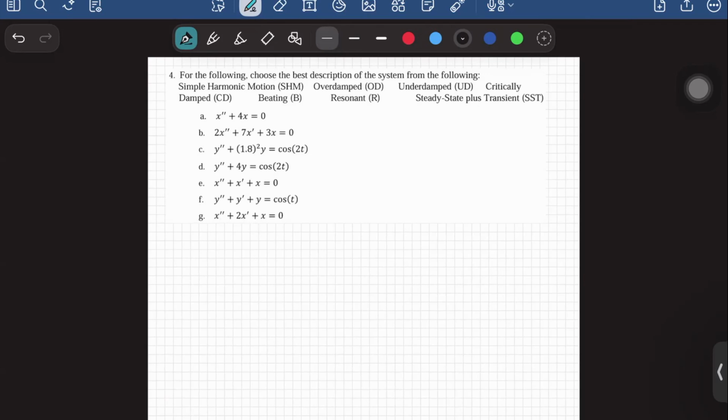This is the key, and we have to look at two things. First, is the equation homogeneous or is it forced? If the right hand side is equal to 0, this is a free vibration system, so it's basically not forced. And if the right hand side is not equal to 0, that means it's a forced vibration system, right? And the second thing that we look at is, if it's a homogeneous equation, we have to classify it by the characteristic equation, right?